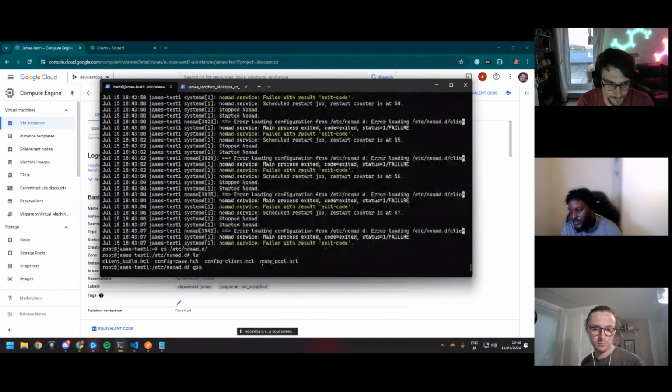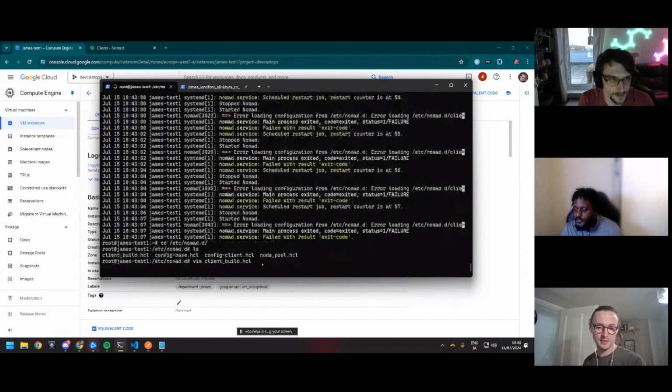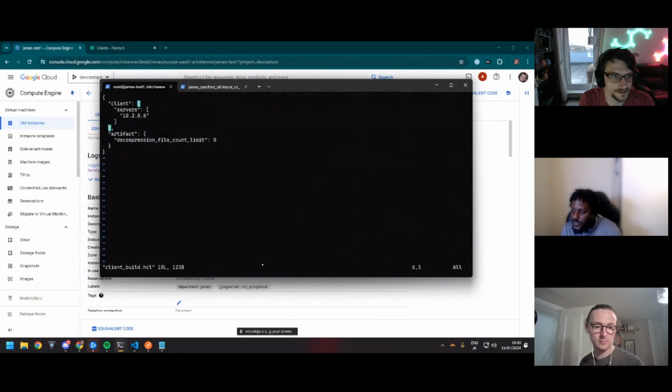So Vim. So it's this client servers. It's an artifact. Yeah, there's an artifact within client. Does it need to be within the client block rather than Oh yes, you're right.